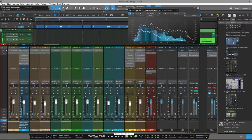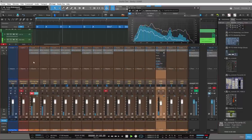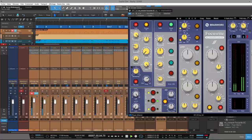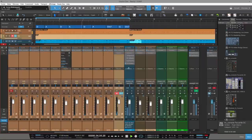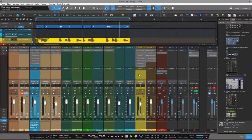Okay, so we're gonna stop here and do a quick AB because we love AB, right? Yeah, so let's do it. 1, 2, 3. Like that. There's a lot of the channels that are not used, but there's a BX console on it. Like this, and the bass, like that. Here we go, my friends. Ready? Now.